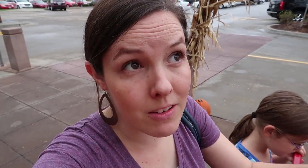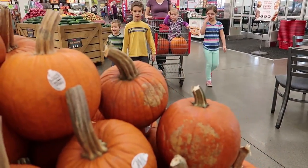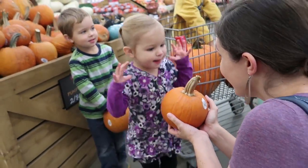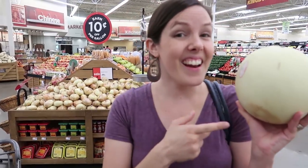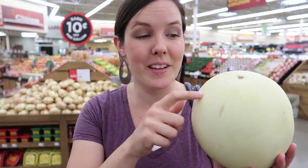We're still on the hunt for the one that we're going to eat for dinner. It has to be just the right size so it fits in our oven and fits our dinner. A little pumpkin — I'm gonna taste it. Jeremy and I have a tradition of carving a honeydew melon on Halloween, so we gotta do that.